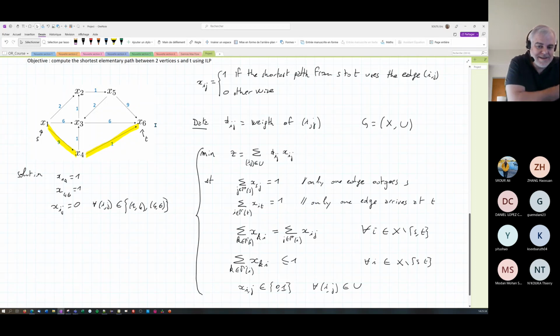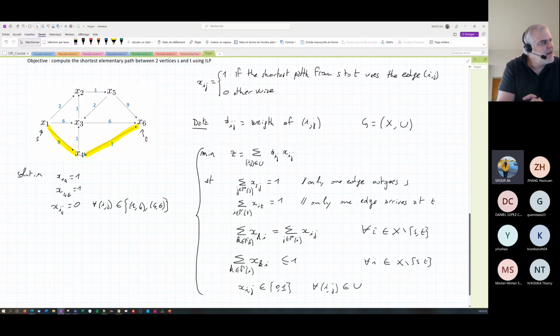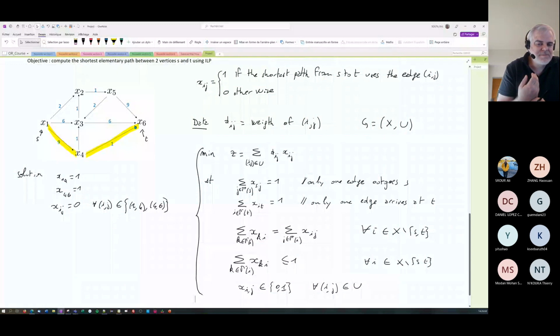You see, we should use Dijkstra's algorithm for solving this problem. But here, we will use linear programming, more precisely integer linear programming, to solve this problem. Do you agree that the shortest path is this one? Yes. Okay, and we simply have to select the edges that will constitute this shortest path.